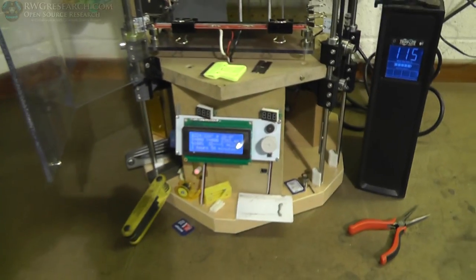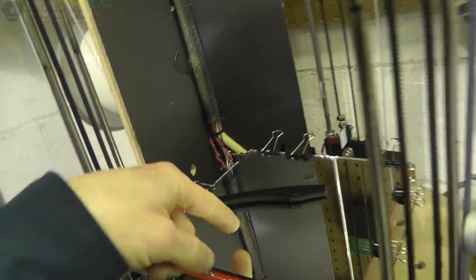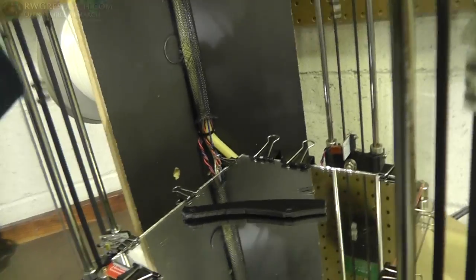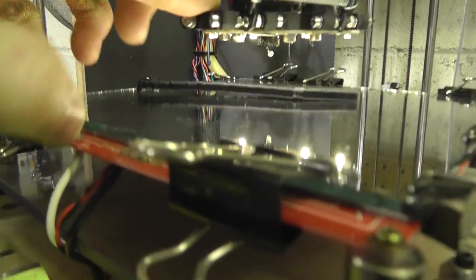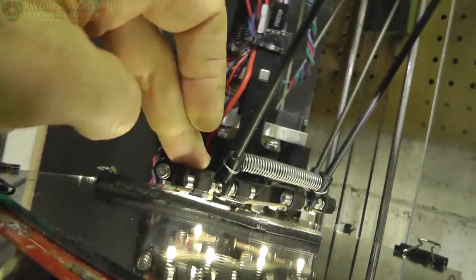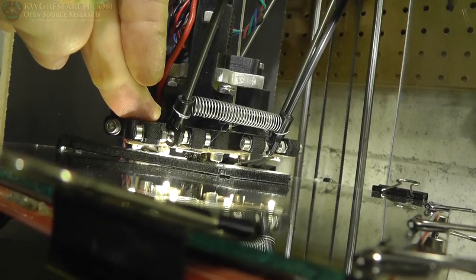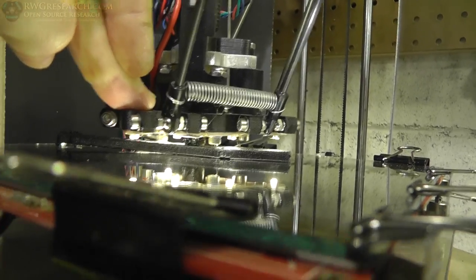So the best way that I found out to get this off is just heat up your hot end. Get you a piece of scrap plastic like this and then melt, push your head. Some of you have to do it the other way. You can push the plastic into the print head. But basically melt it in there like that.